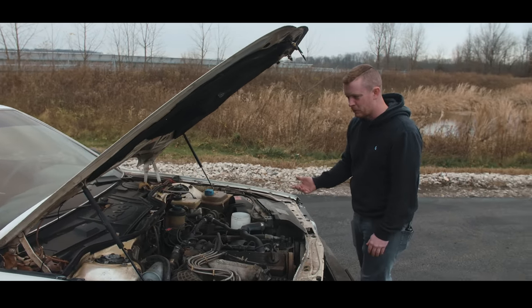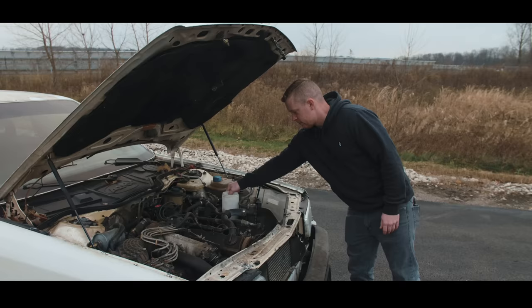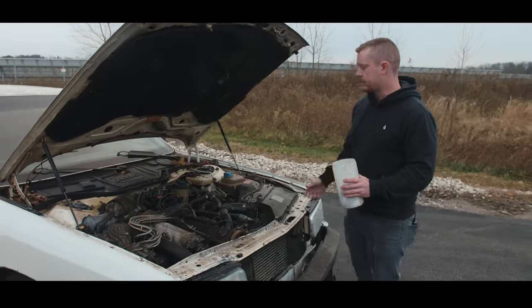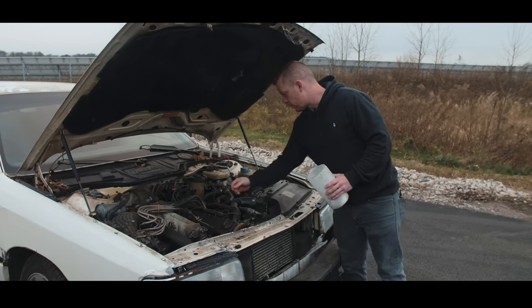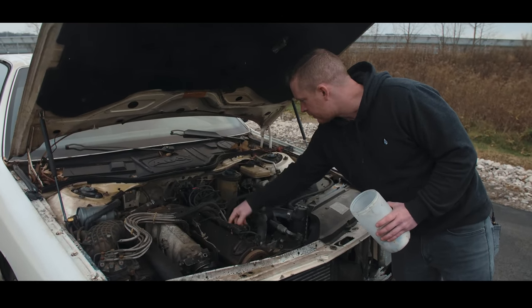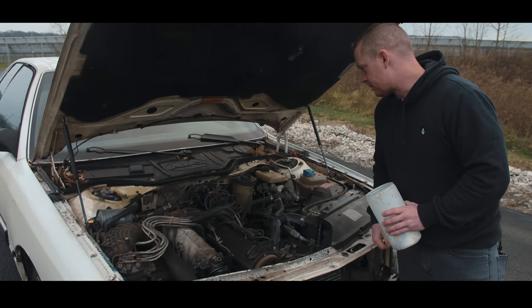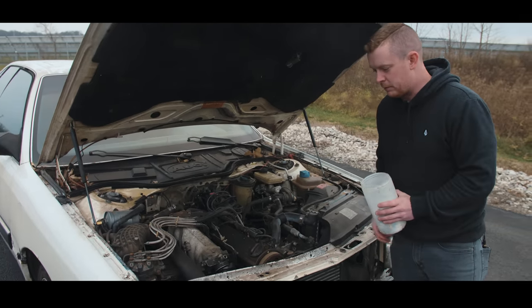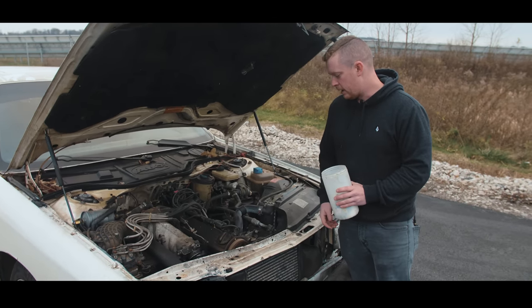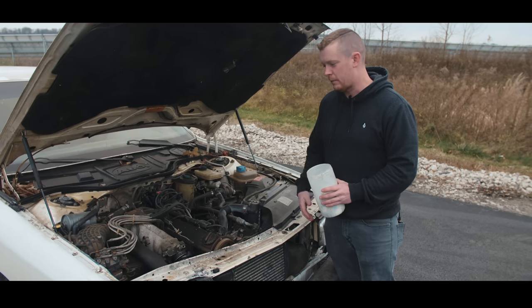And it seems like every single one of these cars has some sort of hack job wiring going on. Probably don't need that. Looks like the previous owner did some work. There's new spark plugs in here and there's a new distributor on it. So they're trying to diagnose the no spark condition, but I don't even know if that's the case. It could be a crank sensor, it could be a cam sensor, it could be the ECU. There's a number of things it could be.